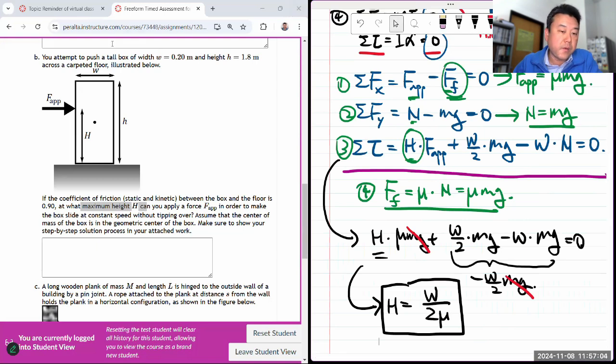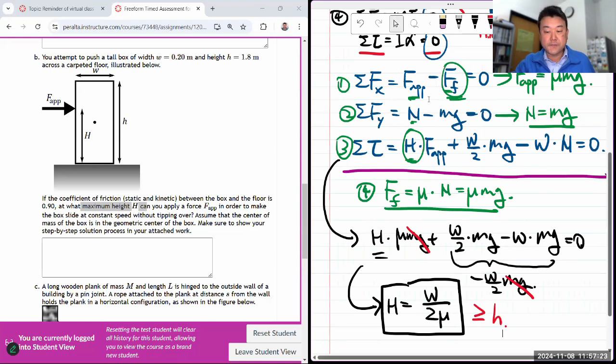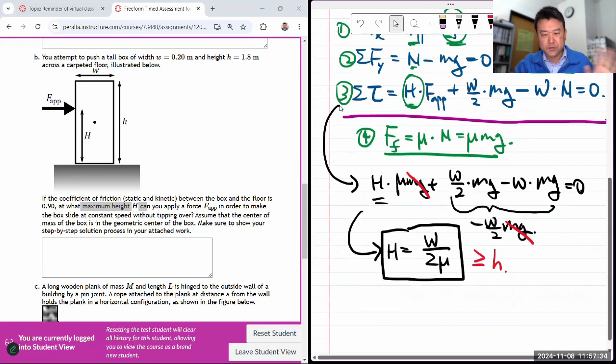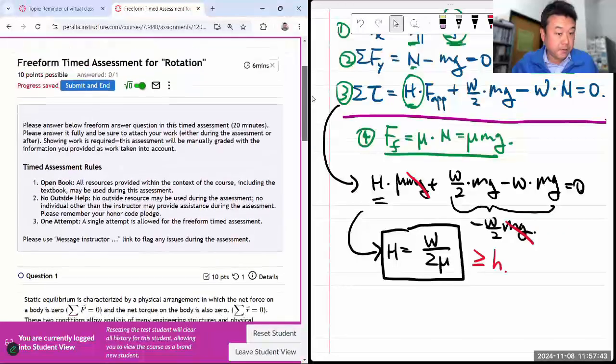Oh, and I think I know that's where this small h matters. Imagine that if this highest height is greater than smaller h, then there's no height at which, before you get to that maximum height, you no longer can push the box. Whereas if the small h is bigger than the capital H, then there's a certain height at which you can push it to make it tip over. I think that kind of addresses my concern that the small h, the total height, should somehow be connected to the stability of the whole thing.